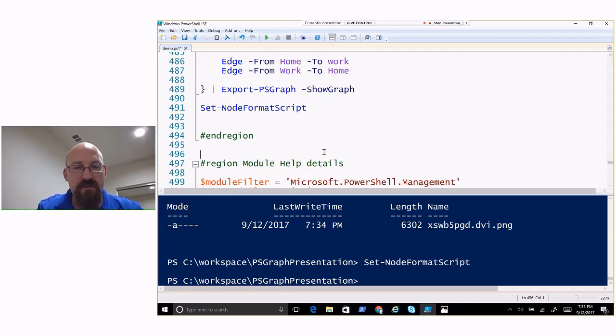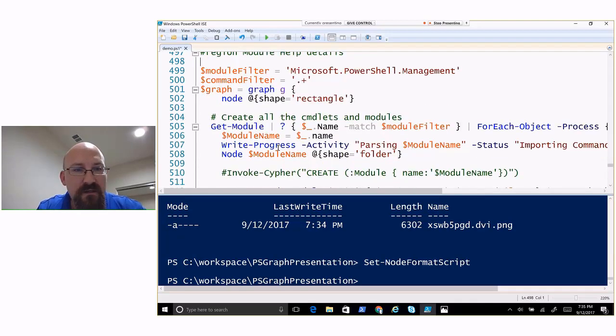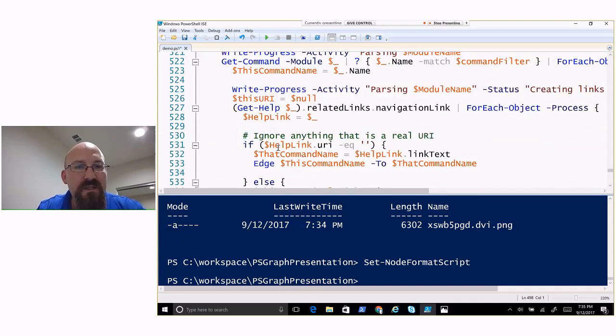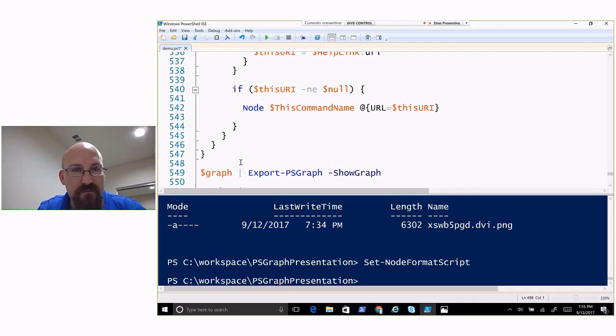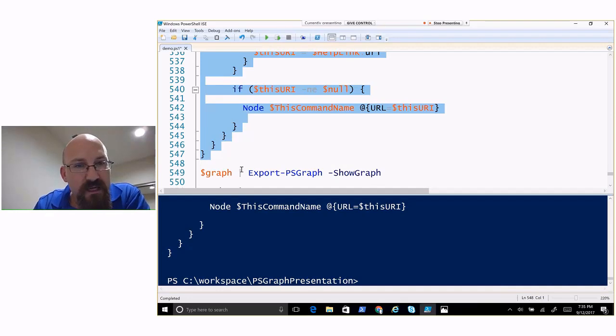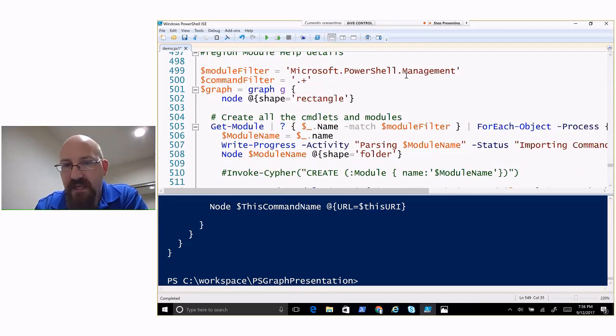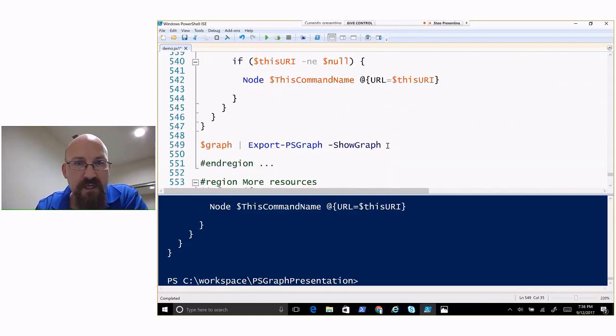I suppose my last big example here is, I love seeing stuff visually. And when I find the right set of data, sometimes issues will pop out at you that you just couldn't see without visualizing it. So I've got this ugly graph here. I'm skipping over most of it just so I can run it. It walks through all of the help files, looking at the related info at the bottom of Get-Help, and graphs how every command is related to every other command in the Microsoft.PowerShell.Management module.